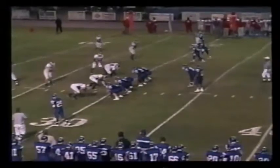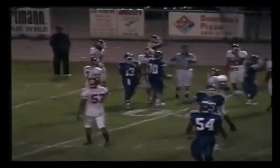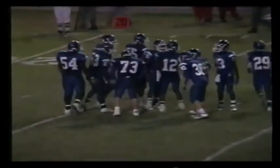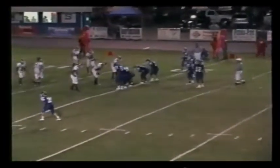Second and nine, ball at the 30 of Oakland. Field goal does you no good — Lebanon trails by four. Maynard rolls right, he's got Gleason out in the flat. Catches it. First down yardage, Gleason. He's flipped over the 20, and that will stop the clock. Jonathan Gleason in the flat with the catch. Maynard to Gleason for 11 big yards. The ball's going to be spotted at the 19 of Oakland. Clock runs at a minute 36.